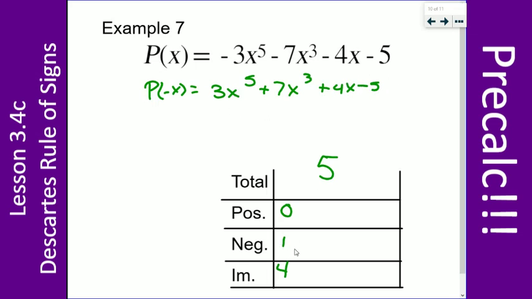When we plug in negative x, we see positive number, positive number, positive number, and then a negative. So we have 1 sign change for our negative side, which means that we have 0 positives, 1 negative, and 4 imaginary solutions. Now, we can't take 2 away from 0, and we can't take 2 away from 1, so there are no additional solution spaces. So this is it: 0 positives, 1 negative, and 4 imaginary. Once you find that 1 negative solution, you can just start looking for imaginary solutions.